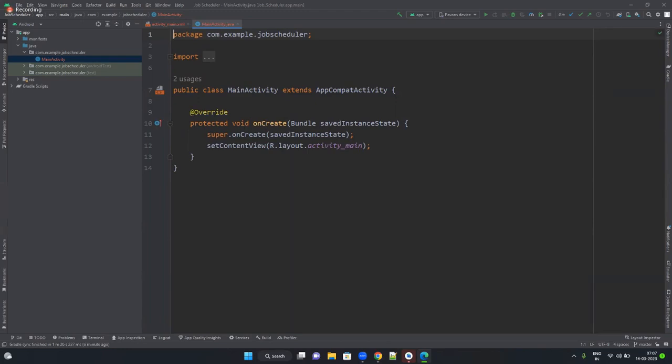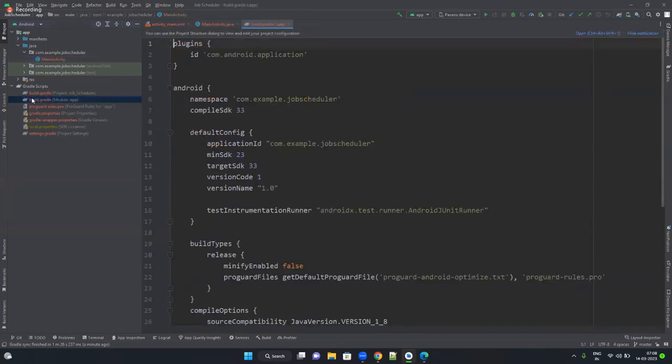So the project is created. You can see that here. So I have updated my Android Studio as I was telling you from the past couple of days. You can see that the compile SDK and target SDK is changed to 33. I updated my Android Studio to Electric Eel, which is the latest release.